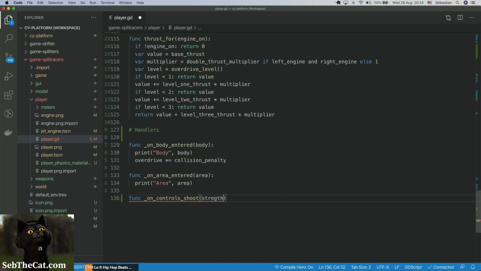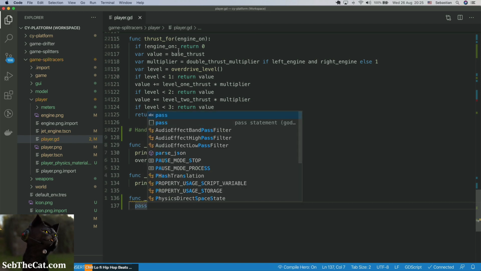our strength and our player number, which we don't care about. The reason we don't care about it is that we only listen to our own controls, and our controls are only going to emit shoot signals that apply to us. However, it is fathomable that components in the game will listen to both controls. For instance, a sound manager might listen to the shoot event of both players, and then they will need that information, right?